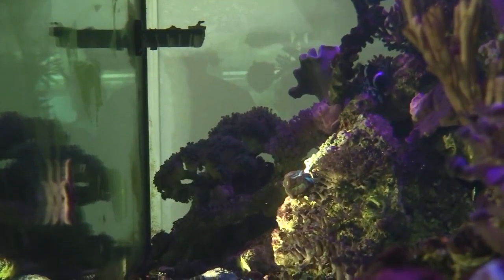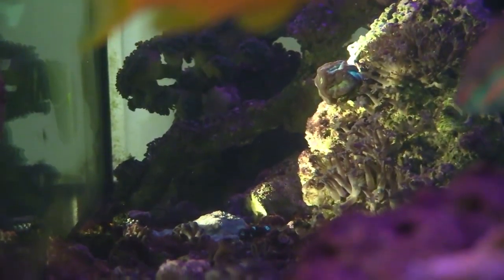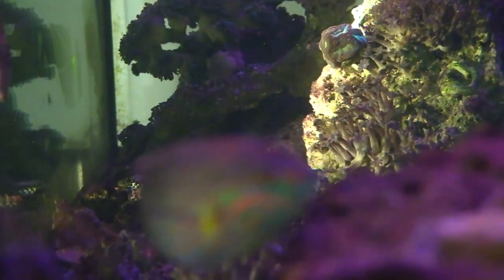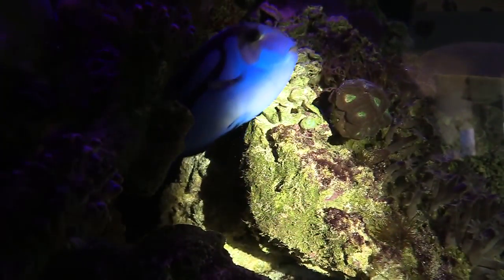I do plan on getting another 40-gallon tank and then getting a different type of wrasse, a yellow coris wrasse or something like that.